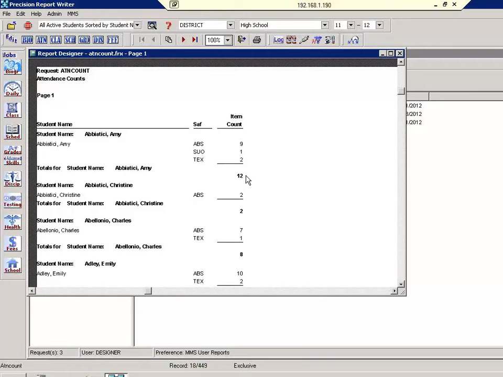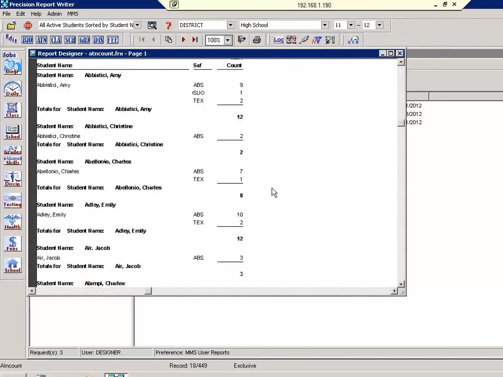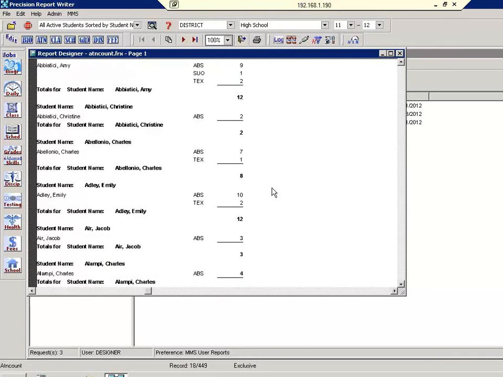But then when I group in a summary request, the system will automatically total those numbers for me for each student. I haven't made any designation that I want the system to do that, but because I'm in a summary request, it'll do that automatically. So I'm seeing not only how many times they've been assigned these individual attendance codes, I'm also getting a count of how many total attendance codes they've been assigned.